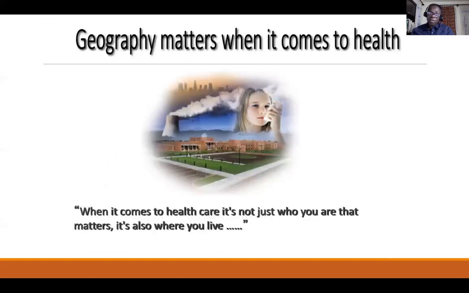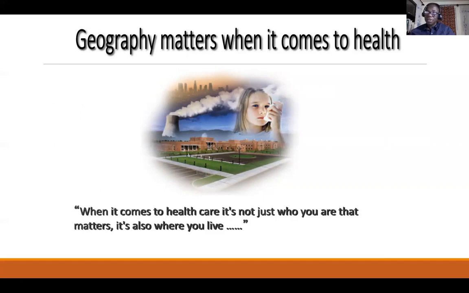In all this, geography matters, because when it comes to health, it's not just who you are that matters, it is also where you live.